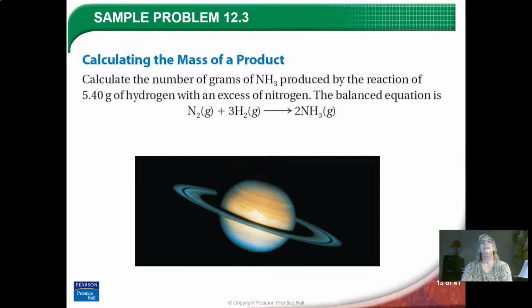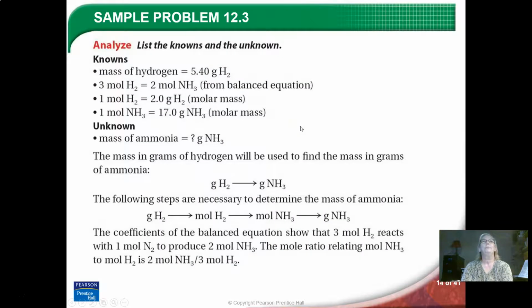So let's use that same formula, same balanced equation, and we're going to start with 5.4 grams of the hydrogen. And then we're going to use all this balanced knowledge that we have here and figure out the grams of ammonia that we can make. Okay, so let's start with grams. Go to grams. We need 3 steps to get this to work. So we're going to start. This is important that you know this, so take your time on this.